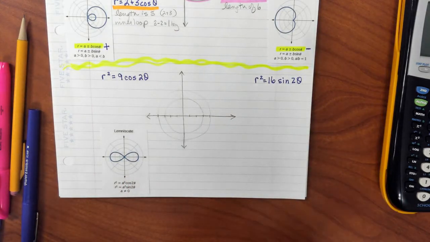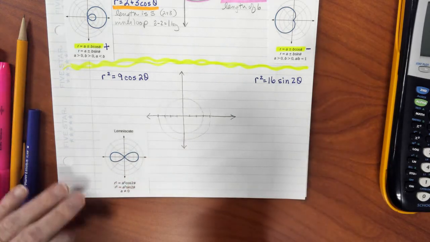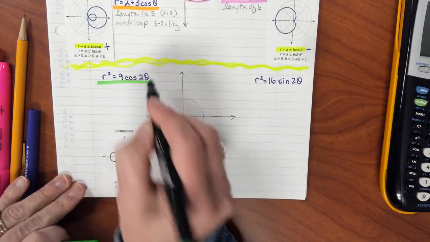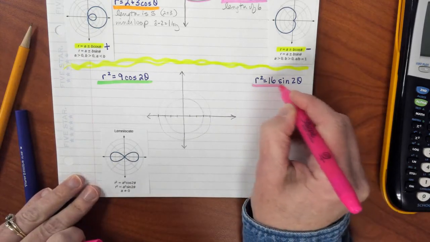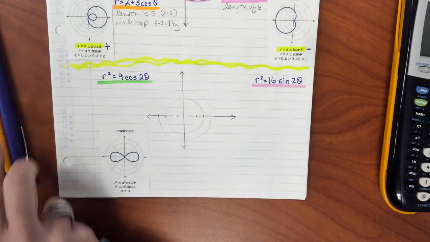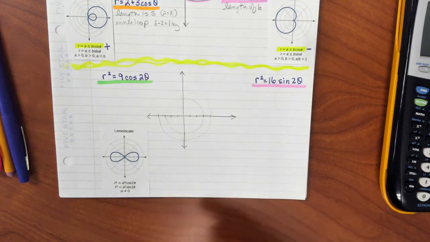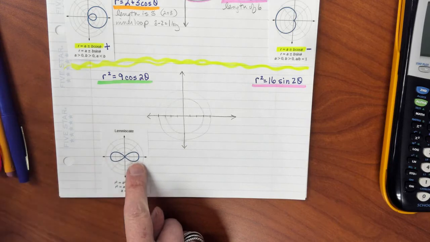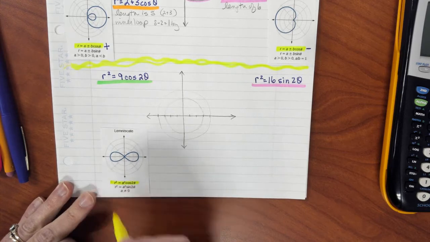If you'll notice, you can tape this down and write in these equations. I think I'll use green on this one, and I'll use pink on this one. So this particular graph, this one's kind of fun. It looks like a figure 8 or a Mobius strip or an infinity sign for that matter, and it has a different nature. When you look at this particular one, this is the cosine one. So let's highlight that.